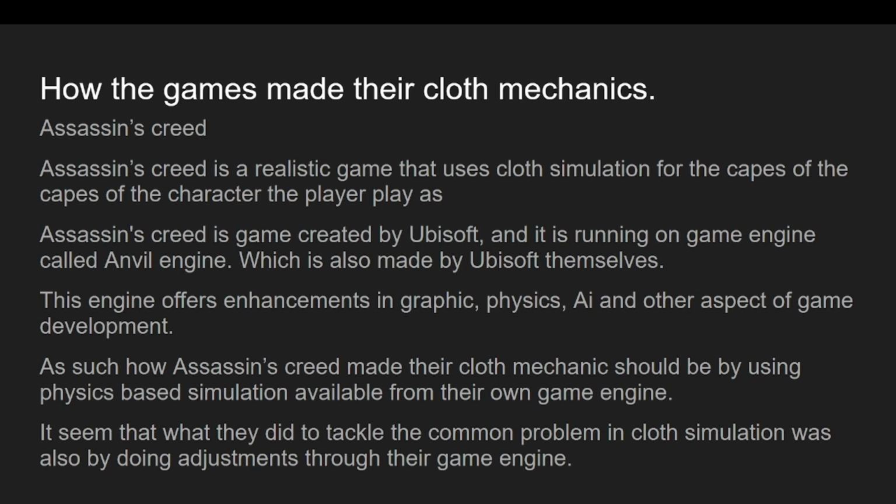As such, the way that they tackled the common problems in cloth simulation was that they used their own game engine, allowing them to do finer adjustments.